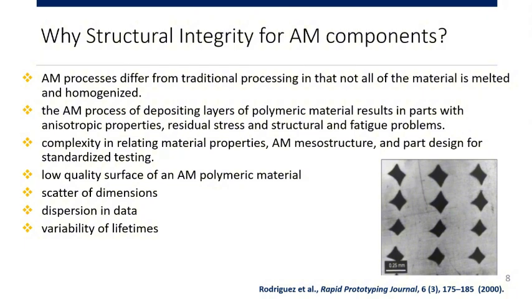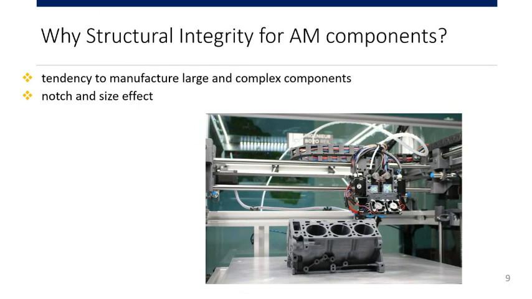The mesostructure of this, and I will show you some other pictures. So we can have voids in the structure even if we select 100% infill. We also sometimes have low surface quality, scatter in the dimensions, dispersion of data, and variability of lifetime. What is important now, because people tend to manufacture bigger and more complex geometries, I will touch on in my presentation.